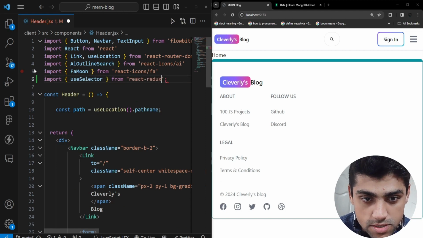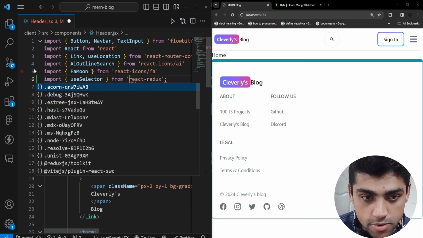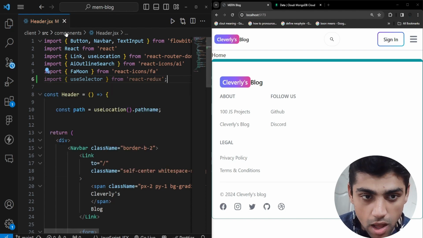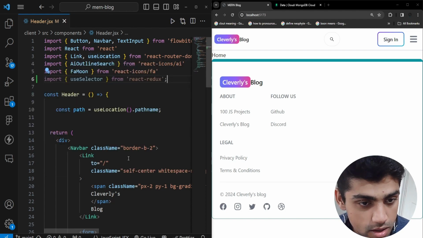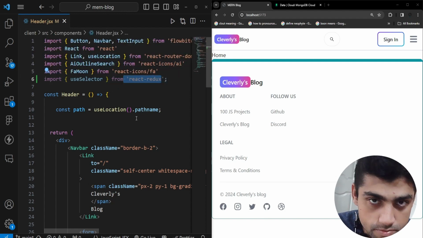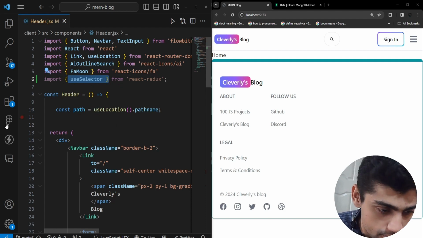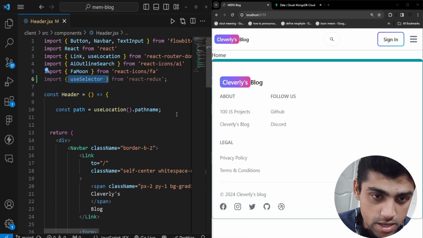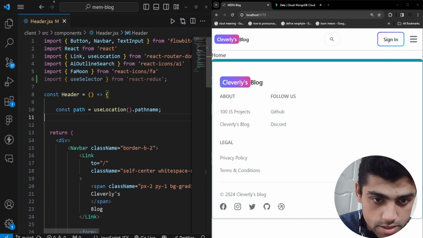Now, essentially everything is in single quotes, so I'll put in single quotes as well. I would recommend being consistent, but it works with both single and double quotes. Now we want to have useSelector added. So we could actually have it right here, initialized.